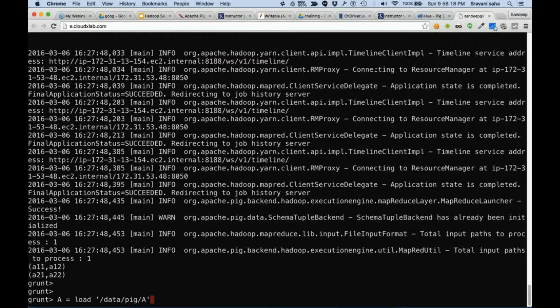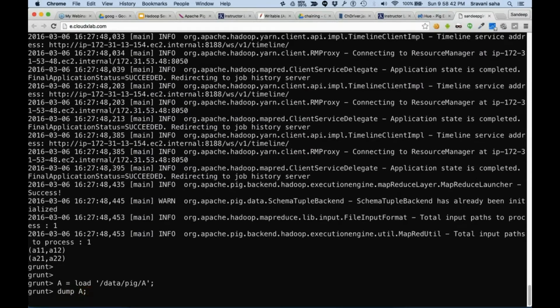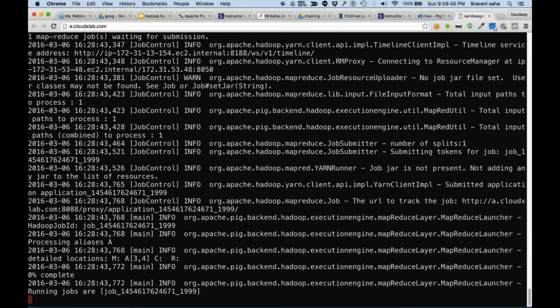Where are we loading the data? We are symbolically saying that a means this particular file. a is just a symbol, it's not really loading the data. We call it a relation. a represents this particular command internally. And when I say dump, only then it starts working.